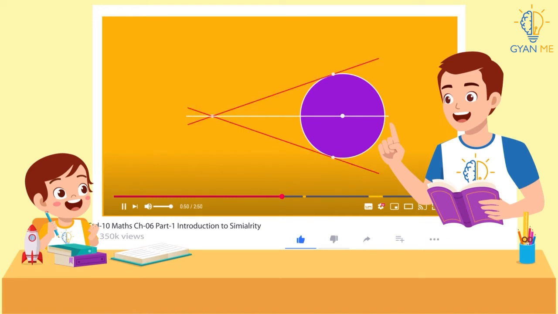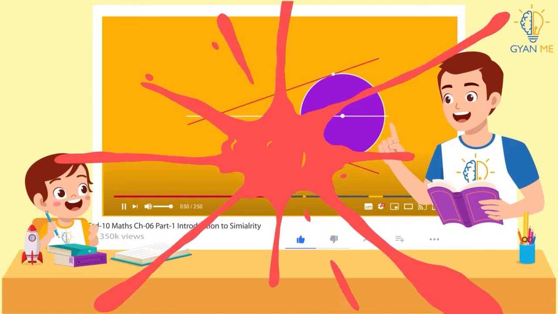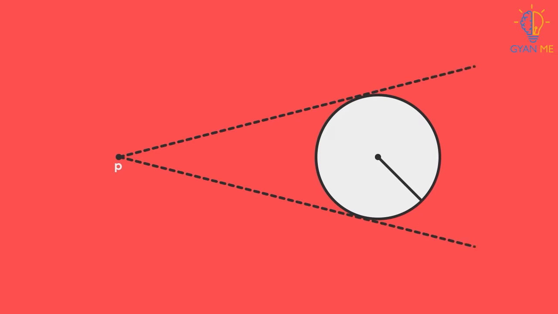Now in this video, let us see a situation where we are given a circle, its center, its radius and a point P. But students, we are not given where point P is located. That is, at what distance it is from the circle. In fact, we are given a condition that construct the tangents from P to the circle such that they make an angle of 60 degrees with each other.